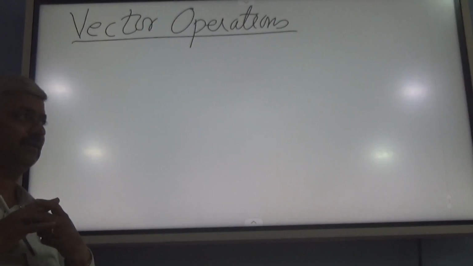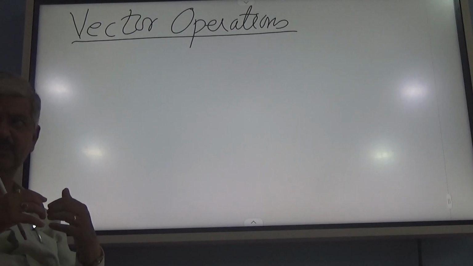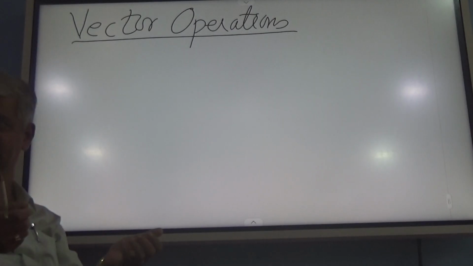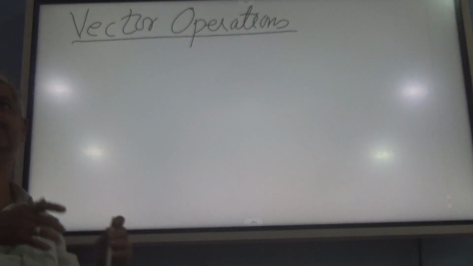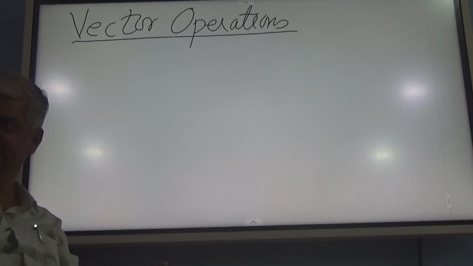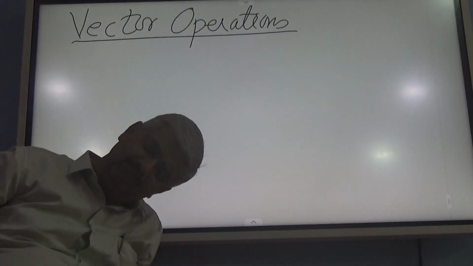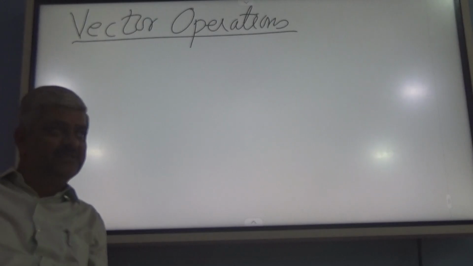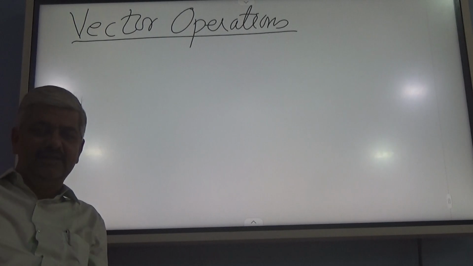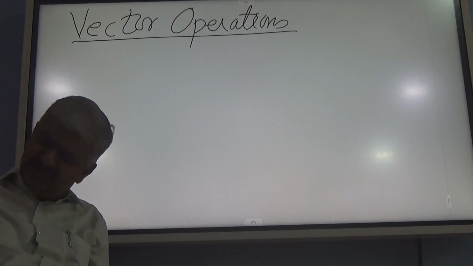What is the dimension of a vector? A vector is an ordered combination. How many entities are there in the combination, that is the dimension of the vector. There are many ways with which it can be expressed: linearly independent, linearly dependent. But I try to keep things very simple.